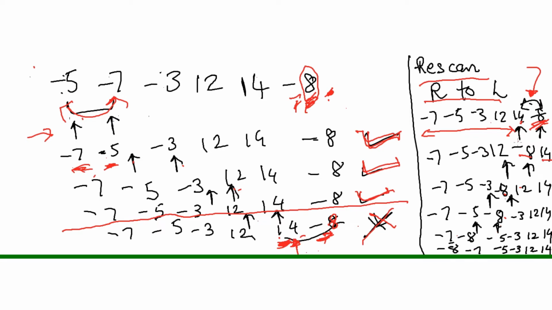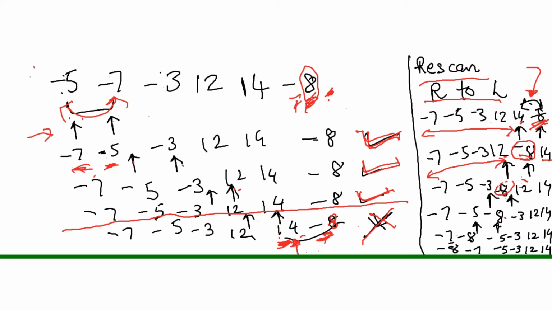Nonetheless, this insertion could have created side effects as well, because all the numbers on the left hand side of the new insertion now need to be re-evaluated for their respective correctness of positions. So we compare -8 and 12, and oh, there is a condition violation here because the number on the left is greater than the number on the right, and this is fixed with a swap.